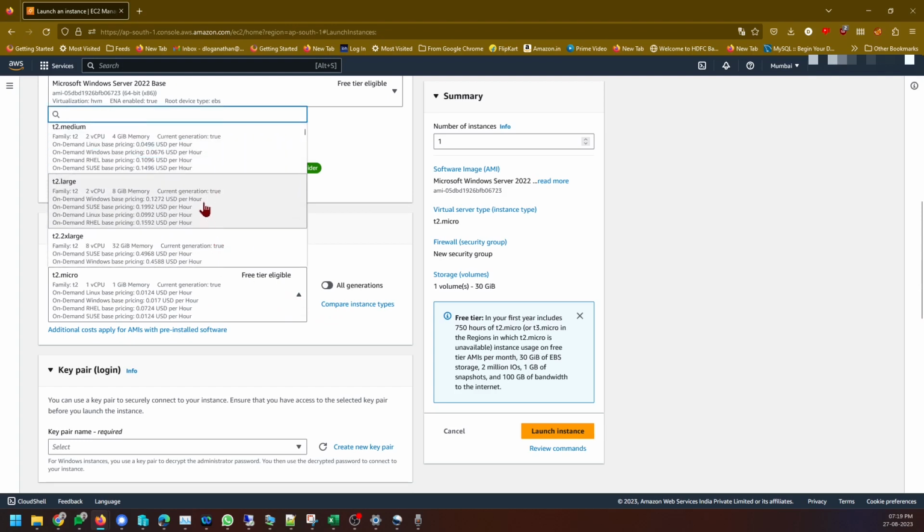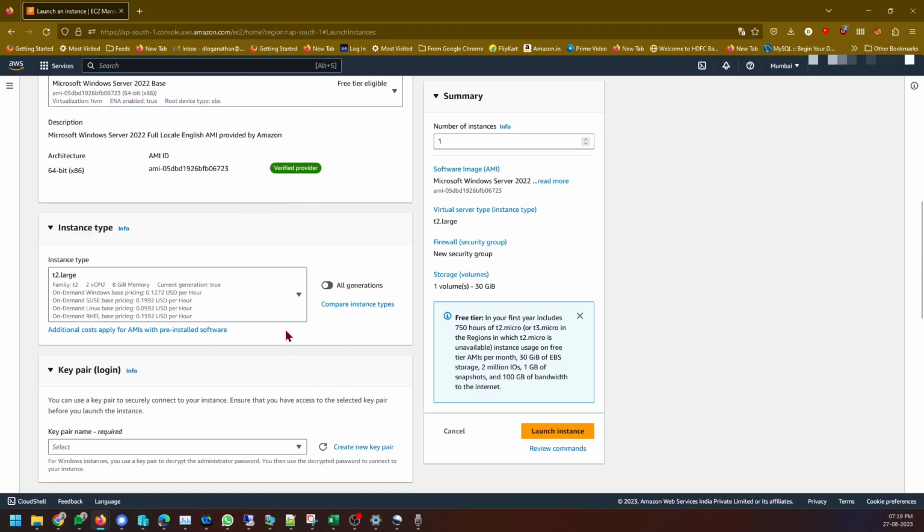T2 large on-demand price is about 10 cents an hour. I think T2 medium should be enough since it is for demonstration purposes, but I need more vCPU. Okay, I think we will select T2 large. It is about 10 cents an hour. Yeah, it should be fine.